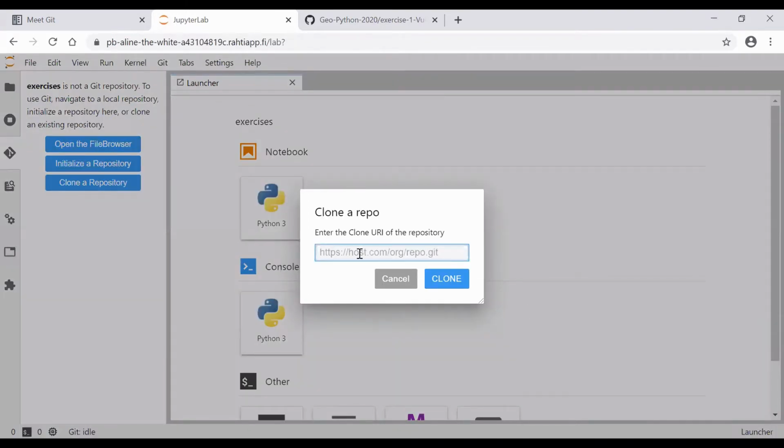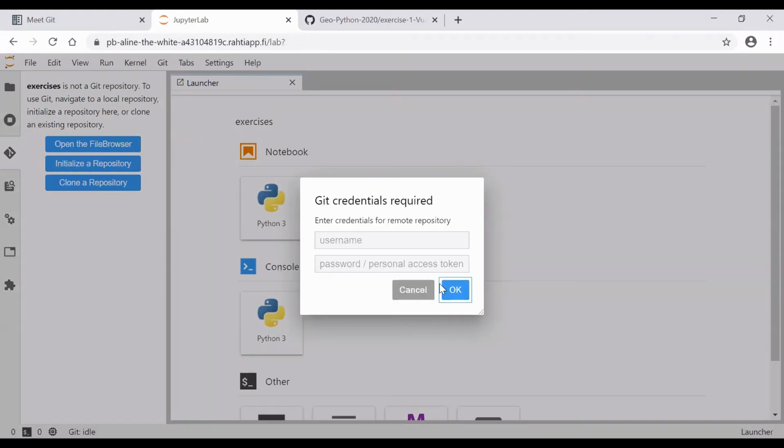And now if you have the link copied, I'll do Control and V on my Windows computer. So I get this link which ends in .git, and then I clone it.